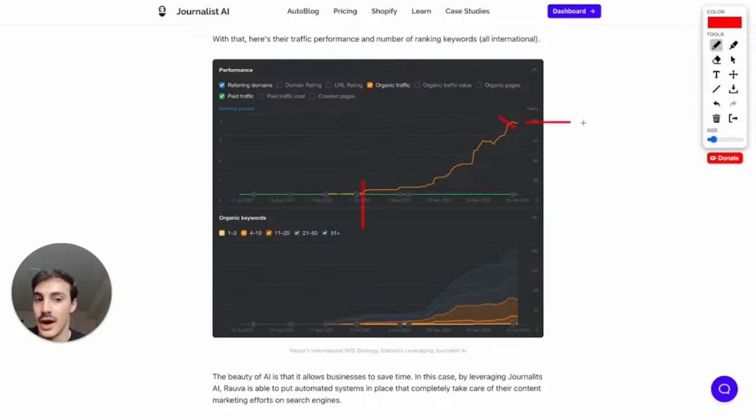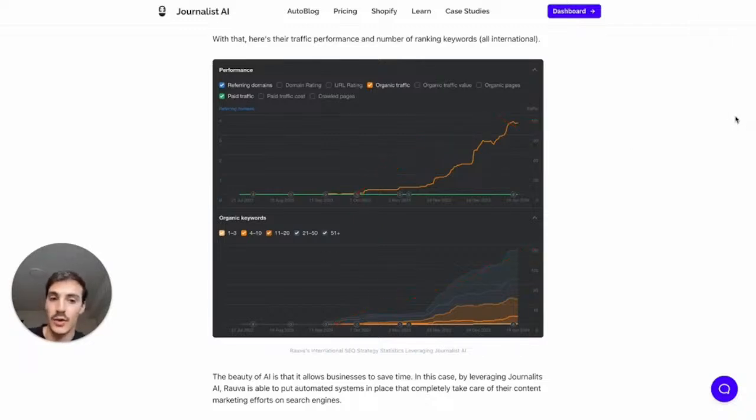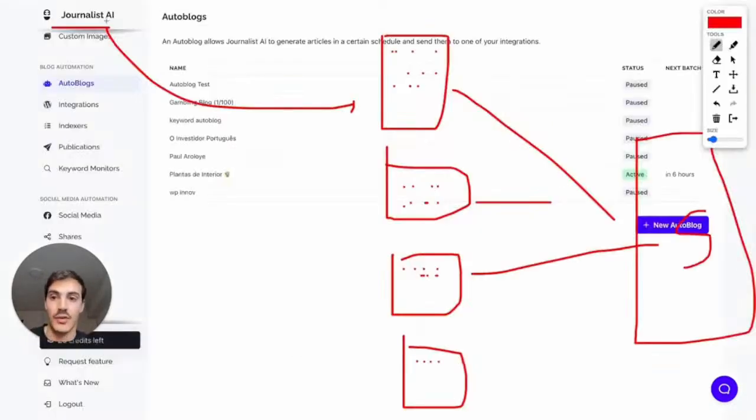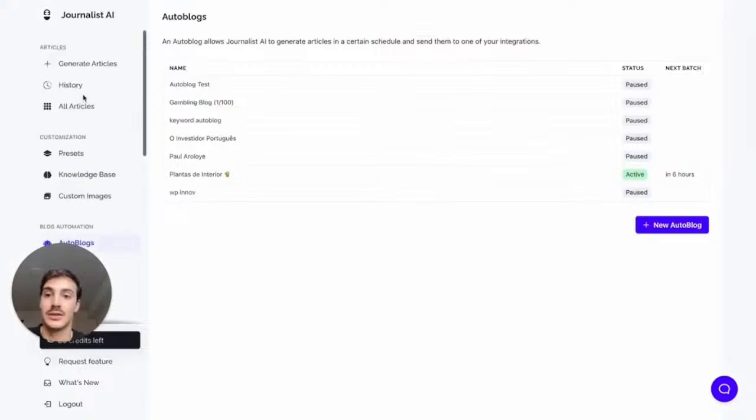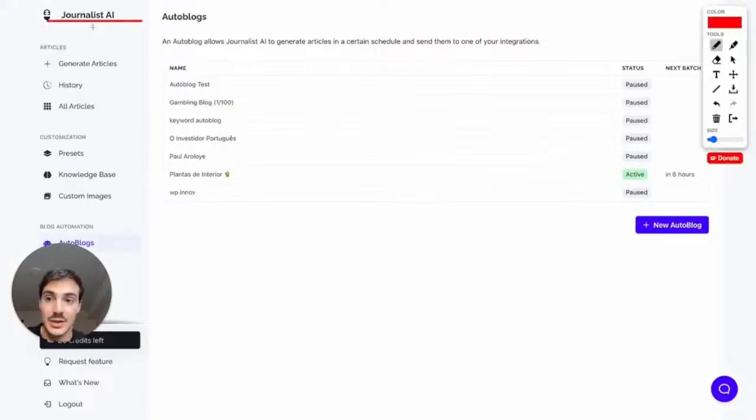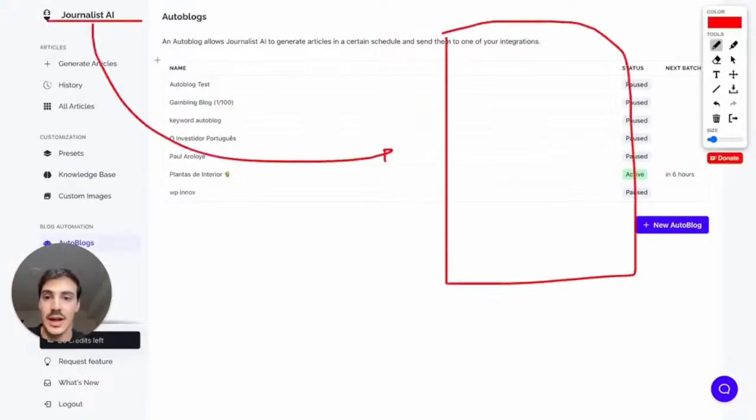I mean, numbers are very high, but the results skyrocketed so fast, right? Look at all the keywords that are ranking for, right? This was all done with AI targeting international markets with the help, of course, of journalist AI that's able to produce content for you. Again, you can just take this, you can connect it, right, with your site. It does the keyword research for you. So it finds what keywords you should be targeting. Then it takes those keywords and generates content based off of them. Then it publishes the content to your site automatically, right? And then it also indexes it on Google.